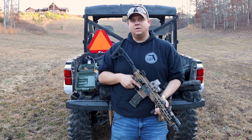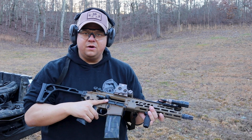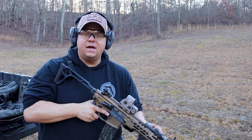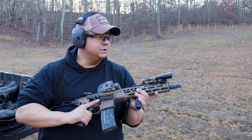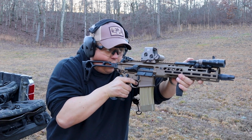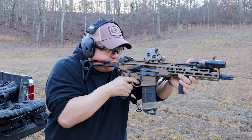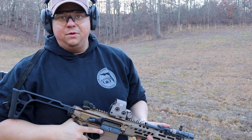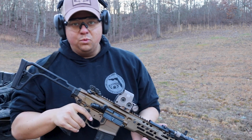Here, I'm going to post that right now. So this thing has full ambi. You can lock the bolt to the rear with pushing up. You can drive the bolt home pushing down. We'll do three sets of 5, just to show you guys how to do different reloads with the Spear LT. So there you go. You can do the other side as well, just a normal. It's usable, to say the least. This thing, that little lever really makes it nice.